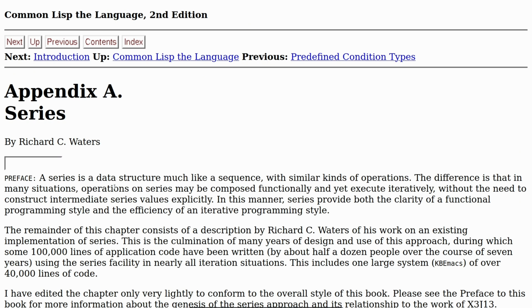The standard way to learn about the series package is the appendix of Common Lisp the Language, 2nd edition. As usual, one has to pay attention to what to optimize. The first goal is always to write the code as clear as possible. When there is a bottleneck, one has to run some performance tests, understand what the problem is, and re-optimize what is needed.